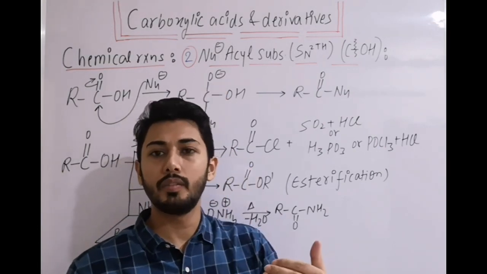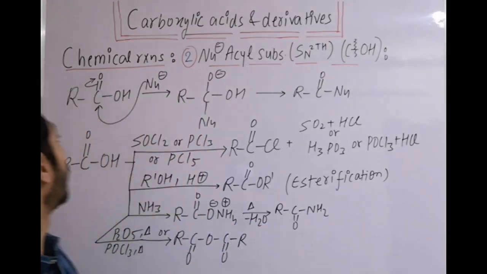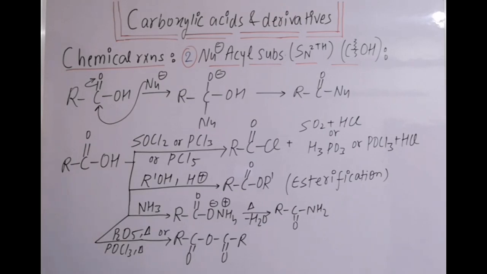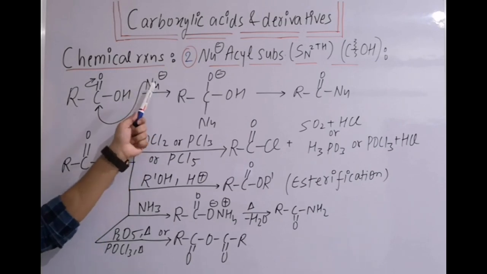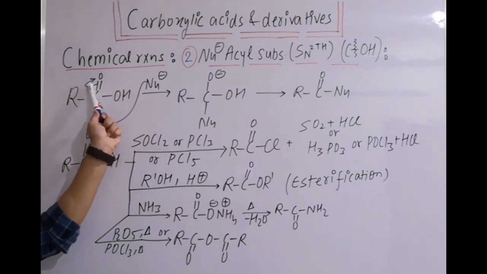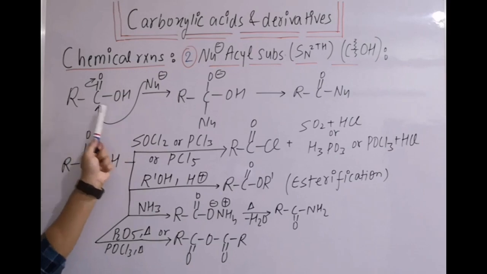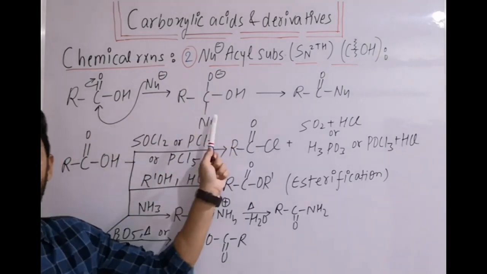And in which category are we putting it? Nucleophilic acyl substitution. Now how does it work? In short, we are simply substituting the OH group by a nucleophile. How does the mechanism work? The nucleophile is there, the C double bond O carbon: O will get a minus charge, carbon becomes deficient. That means the electrophilic center is attacked by the nucleophile. A tetrahedral intermediate is formed.